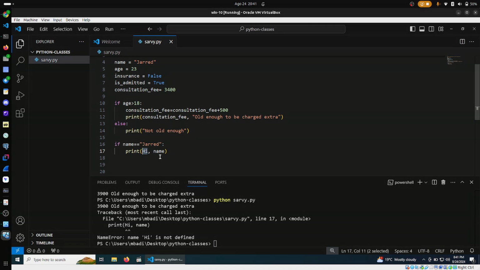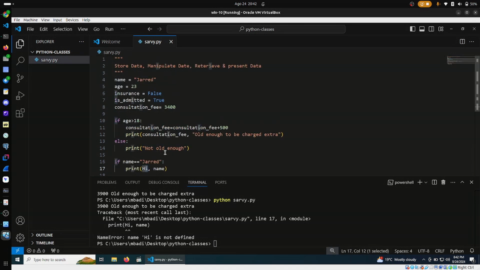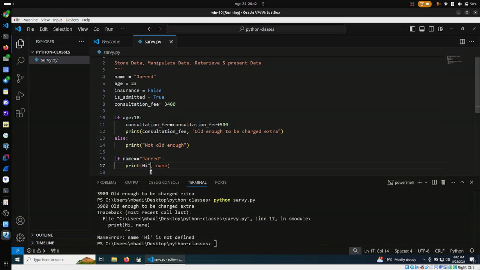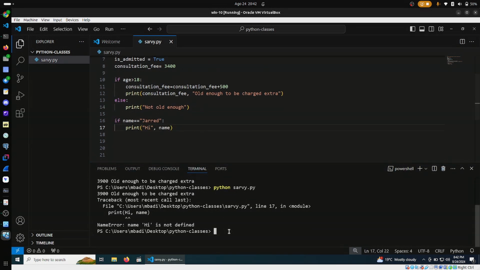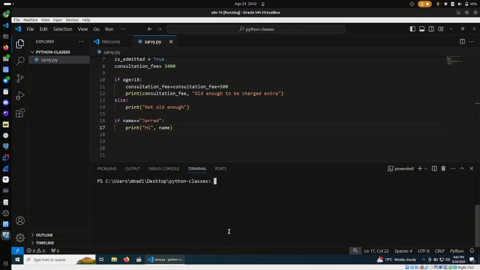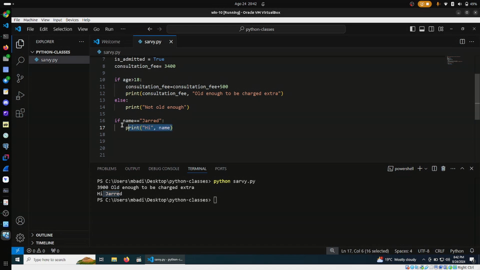And by something I mean it's either a variable, a function, we'll look at functions in future, or maybe classes, we'll also look at classes. So as you can see, this hi I'm using here is not defined anywhere up here, and I have not put it in quotation marks. So that's why I'm getting the name error. So it's also important to understand the use of quotation marks and why and where we use them in coding. So we will run our code and then we see, hi Jared, the name has been printed.